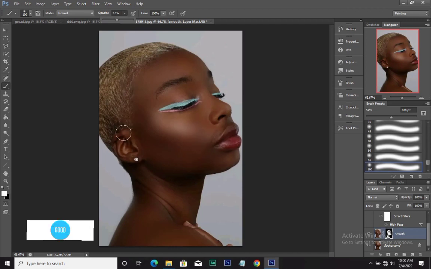Then we are going to keep on retouching. So the ear part, I can just reduce the opacity and click on the ear part, but I noticed that it has already covered, so I'm going to reduce the brush size and change the foreground color. I'm going to press X to switch to black to redo the darker spots. So I have to reduce the brush size and brush that area. So here we are done. Then you can change it back to white.